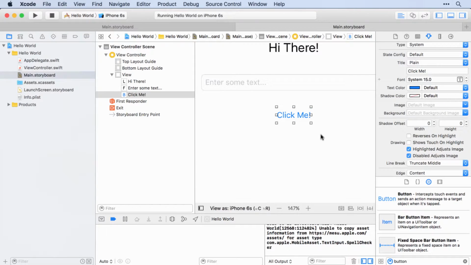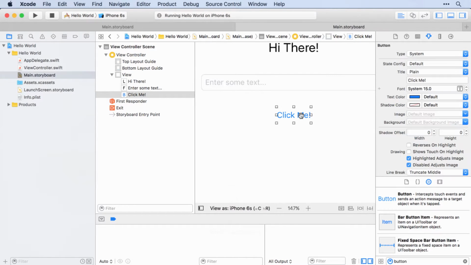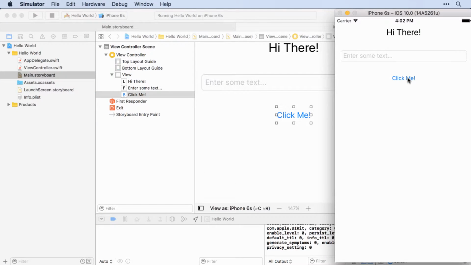But just with labels, we can change the content of the button. And again, just like with text fields, we'll just run the app to see what the default effect of a button is without changing any of these options. And here we go, there's our button. So when I tap it, you get this nice buttony effect without having to do anything. Of course, that button won't actually control anything in our app until we write some code for it, which is what we'll be doing in the next video.